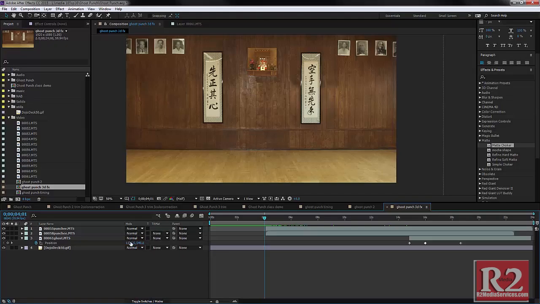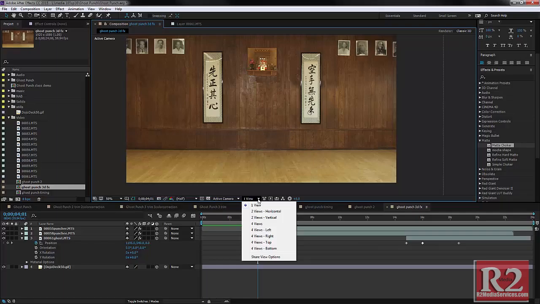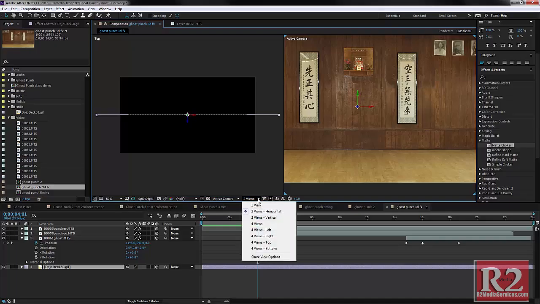So right now we have to toggle our switches by hitting our toggle button right here. And this will give us our 3D columns and switches. There it is. So I'm going to turn on 3D on the puncher, punchy, the ghost, and also the background. So our last one is the background. And of course, you always look for staging in 3D through orthogonal views. So I'm going to go with 2 view, and you want to use the top and the front view. So let's change this to a front view. Remember, active view is actually more from the top, so you're not getting a right angle or orthogonal view.